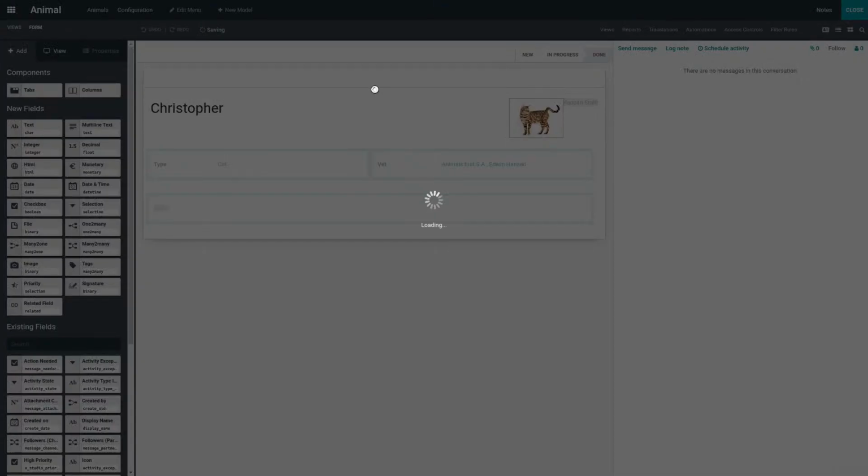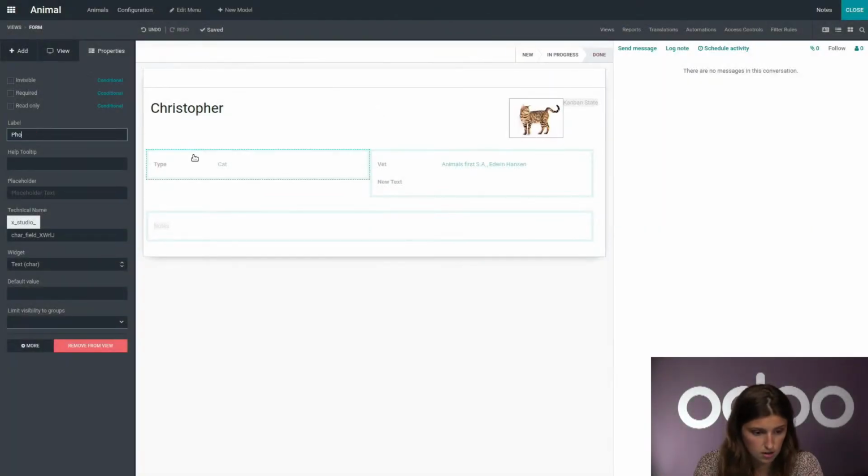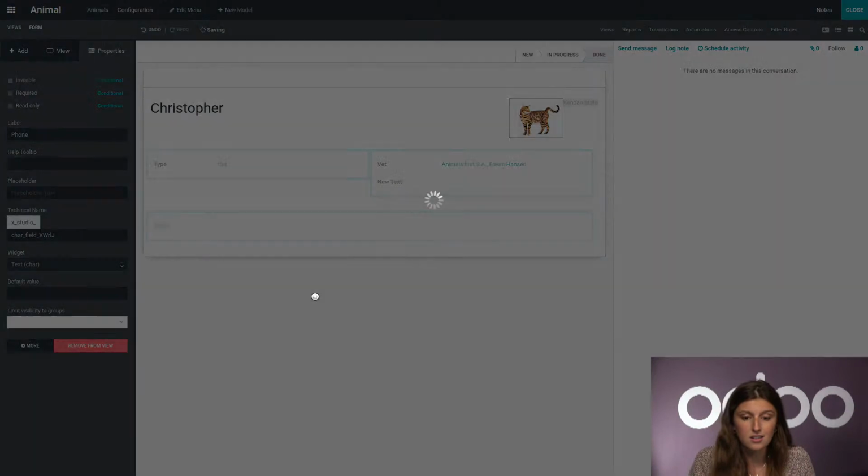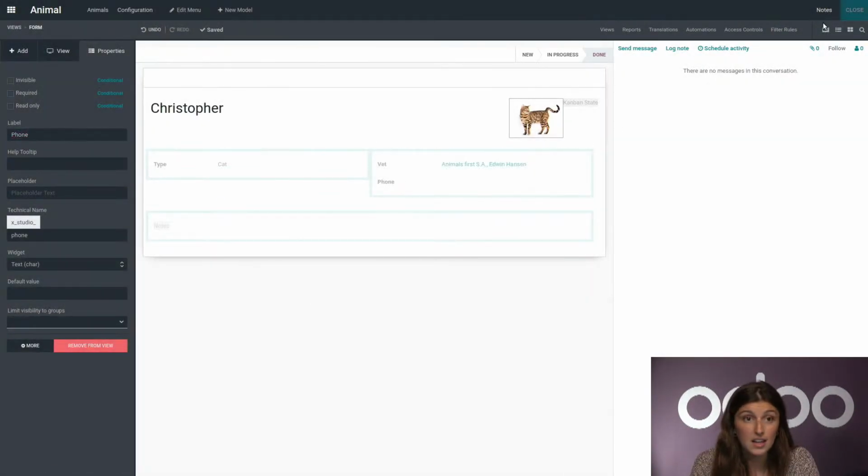I can show you, for example, this use case in which we want to have the phone of the vet displayed on the animal form, right? Because we want to be able to call the vet quite quickly. So we need to have this phone displayed. If we don't explore the standard, we would just enter Studio, because we love Studio, we drag and drop this char field, and in the field we can write down the phone of the vet, right? So it means that every time we create a new animal, we will have to write down the phone, and it's going to be a bit time consuming. So that is actually a mistake.